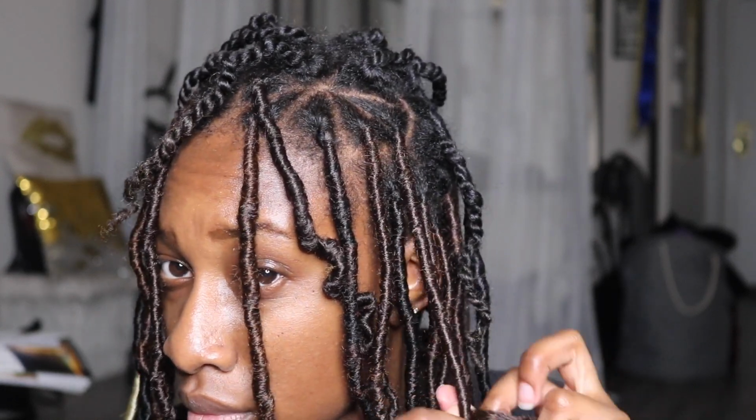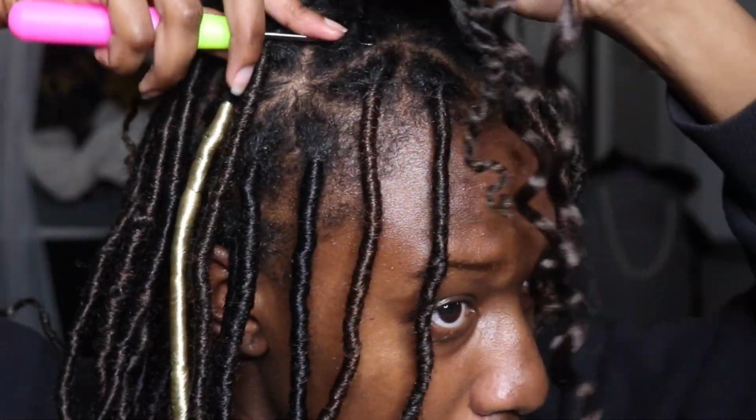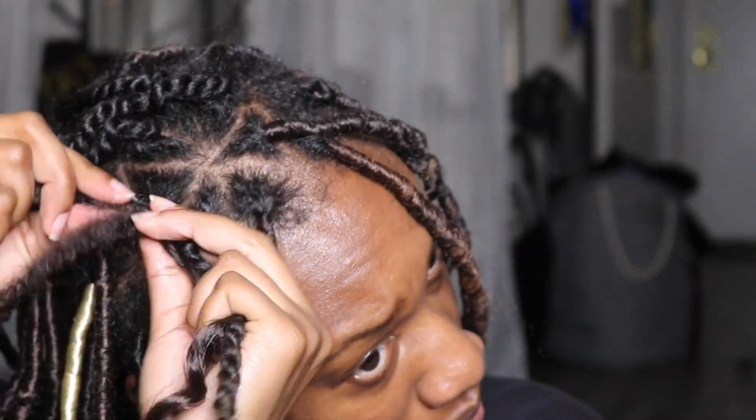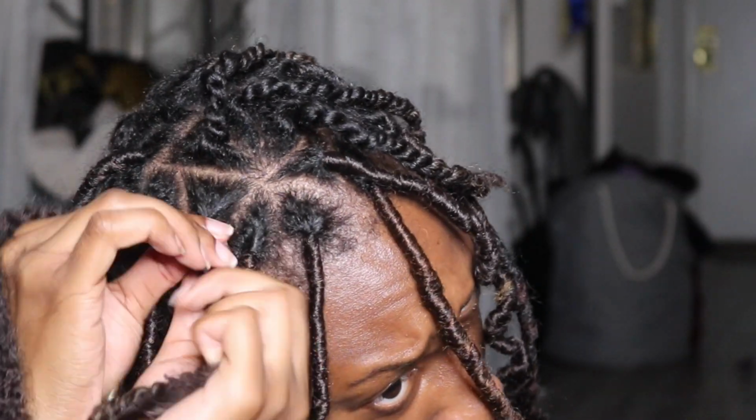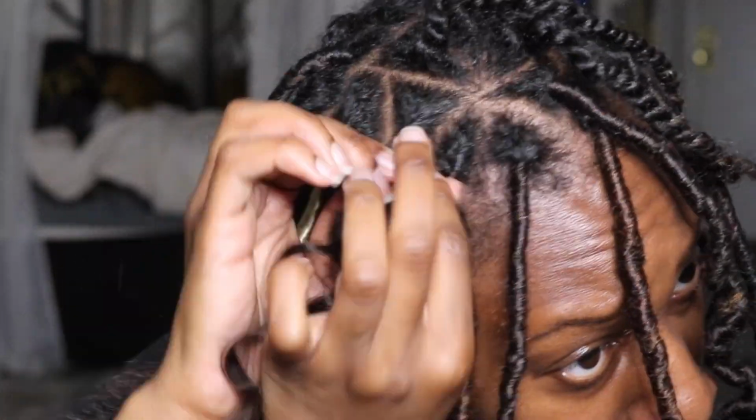And to be honest, I'm gonna say to wrap each one, it takes me around maybe 5 minutes, and that's pretty time consuming. As I go, I got a little bit faster, but this hairstyle altogether, it took, I want to say, about 7 hours, 7 to 10 hours if I include me parting and twisting my natural hair.